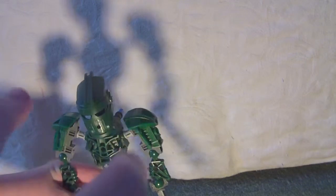Just to clear that up, don't expect many reviews of classic Bionicles, like Tonuva or Tomata or a Borak. Well, actually, I might get a Borak, you never know. Or Roshe. Who knows? I definitely probably won't get Makuta, though, because he's like 45 pounds. Look at me. 45 pounds. That's quite a good picture. I mean, you can see, you know, I mean.